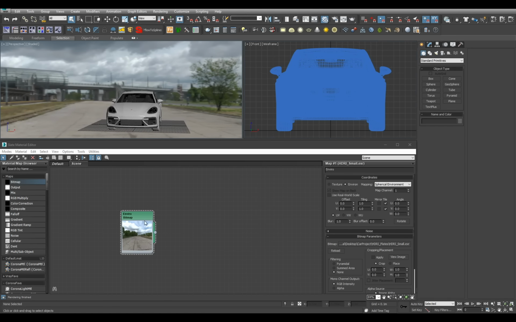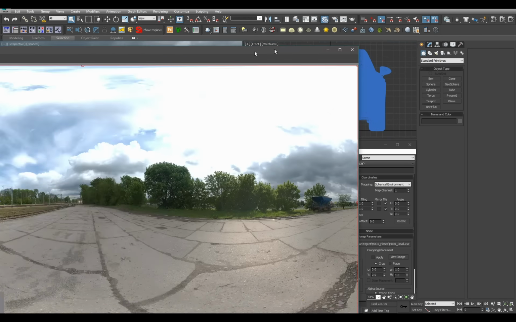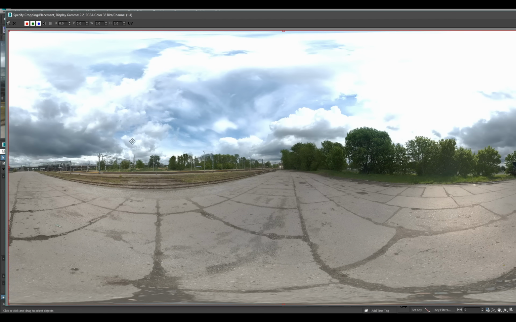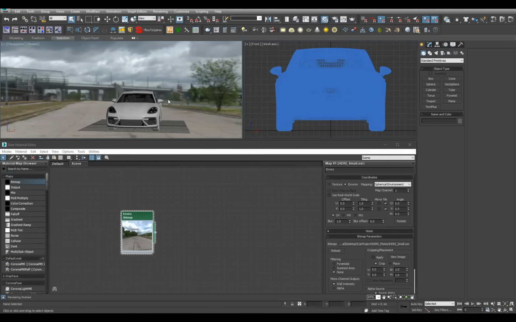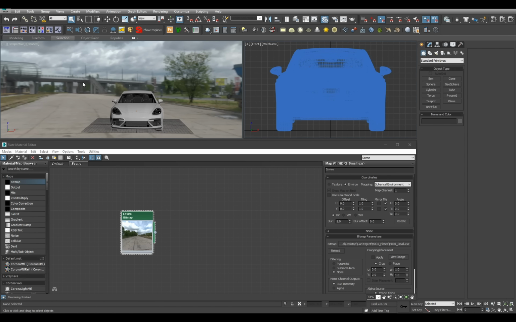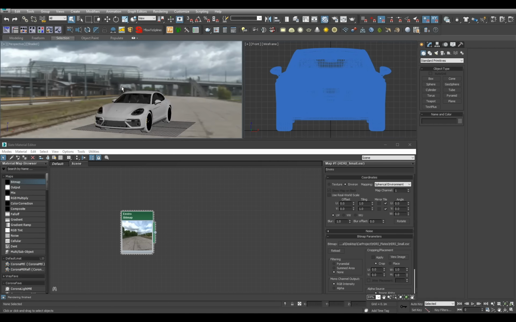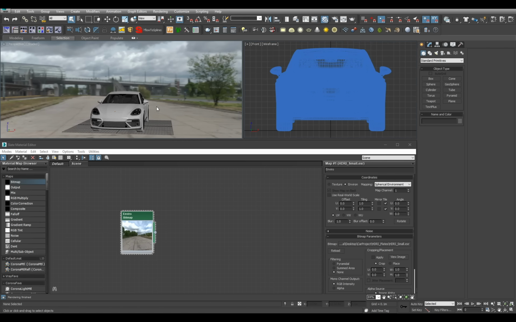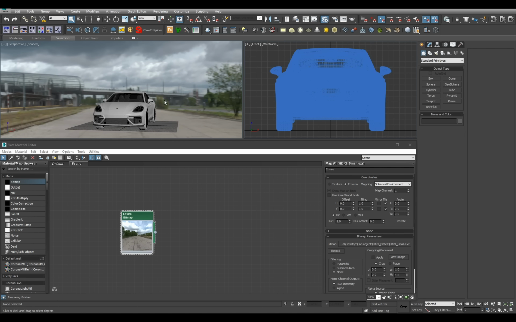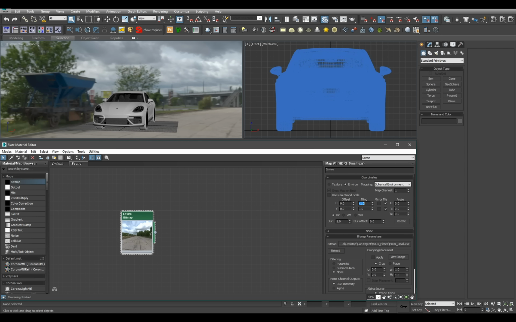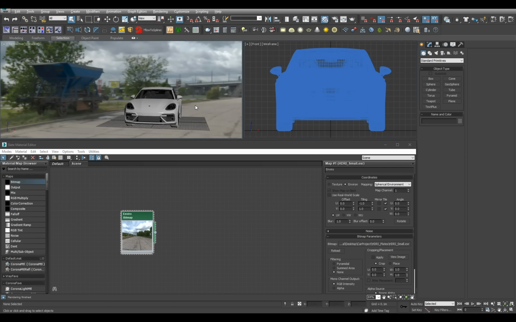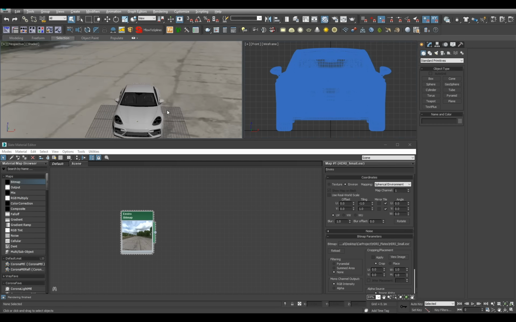And what you can immediately notice, if we take a look at the HDRI, there's the road, and on the right side of the road there is this railroad bridge, I think. And if we take a look here, the bridge is on the left. For some reason, 3ds Max always flips spherical HDRI maps or any spherical environment maps horizontally. So to fix it, we will do a simple fix by setting tiling to -1. Okay, so this is now done.